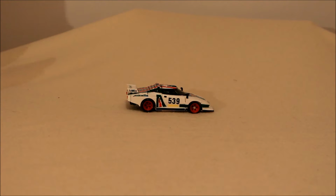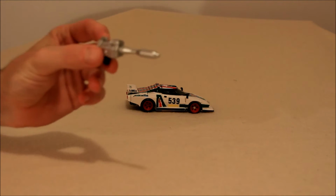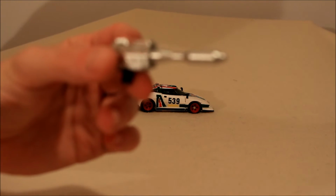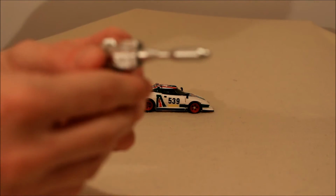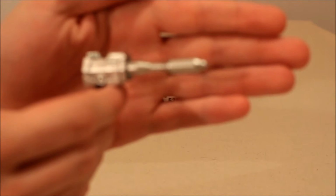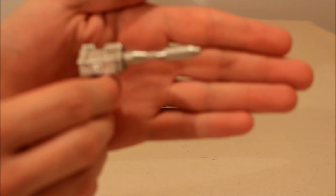That is all. He also comes with his shoulder mounted cannon thing. This. See if I can bring it up closer here. Here you go. This thing. What can I say about it? See if it'll focus a little better. What can I say about it? It's okay. It's all right.